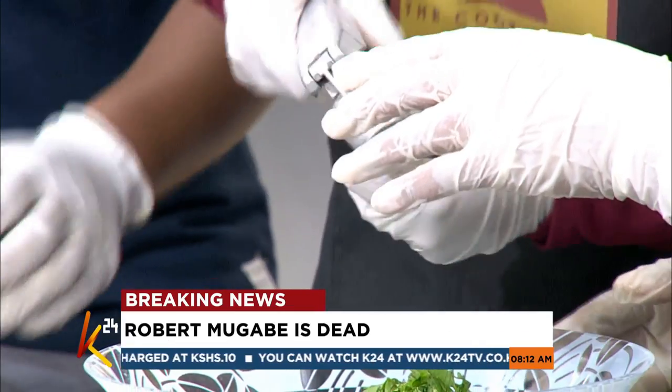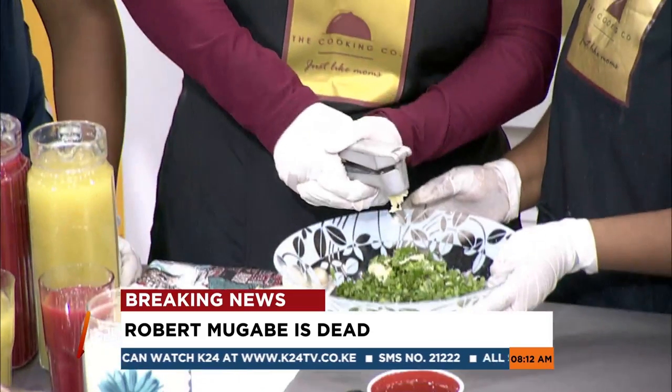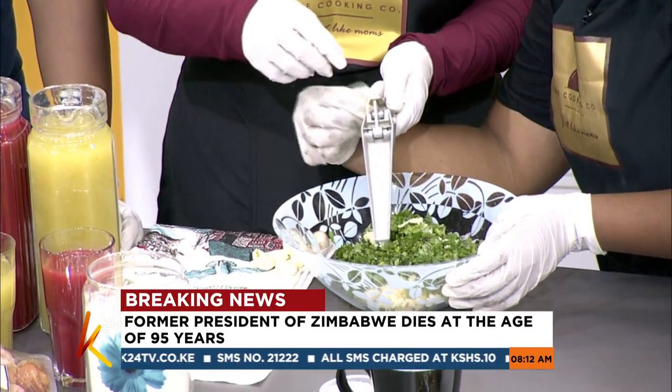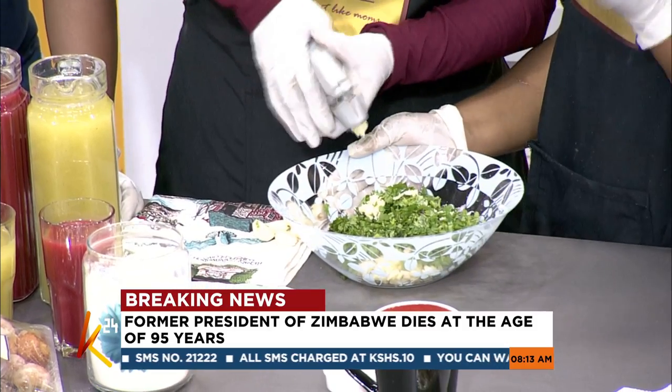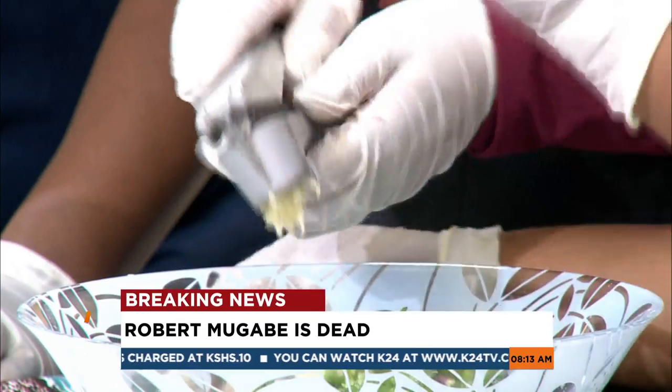This is not working? There we go. There you go. Wow, nice. Look at that. Really quite simple and fast. Remember to put enough garlic because you want the taste to come through. The bhajias go very well with garlic.